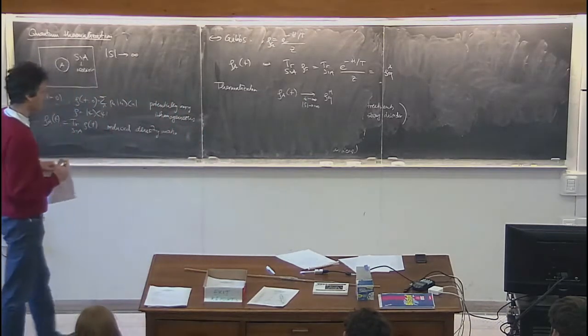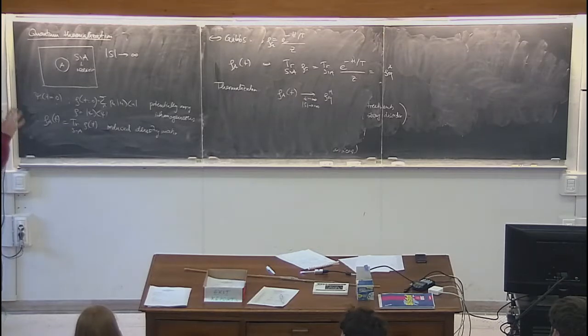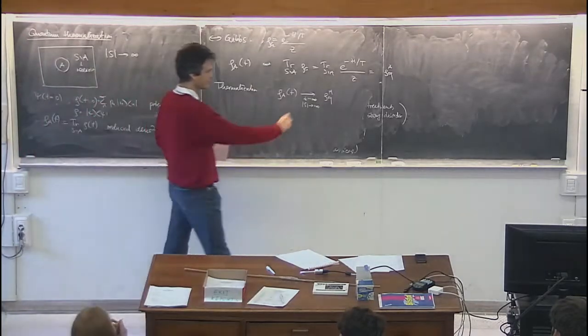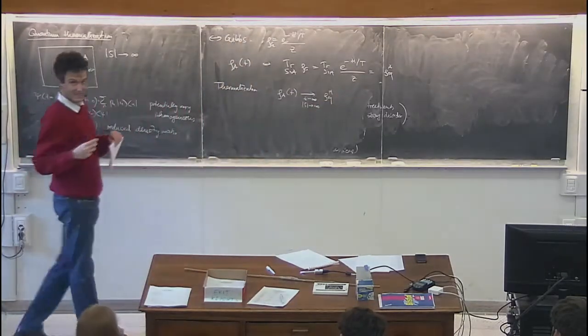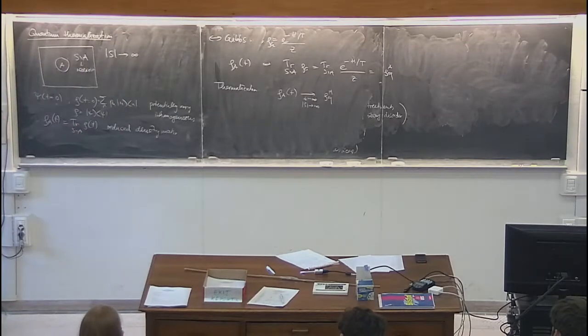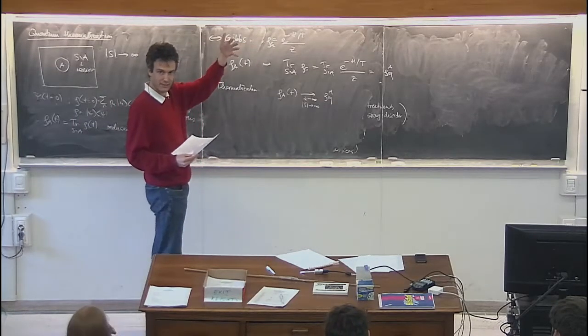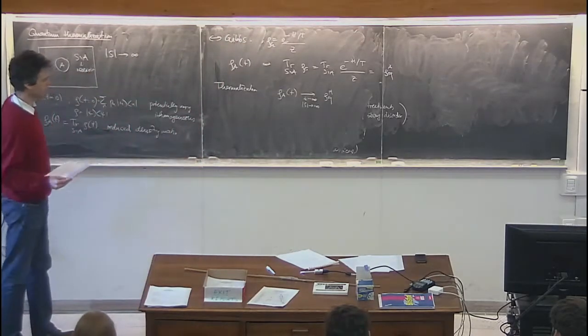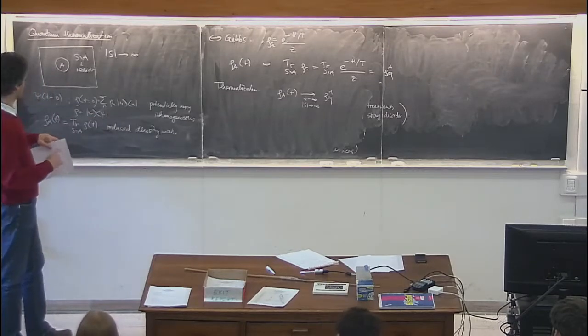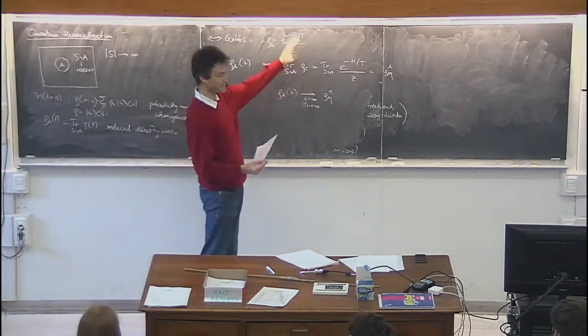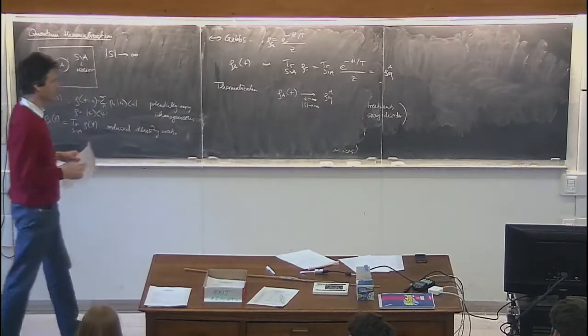Then we would always have to say, well, if I prepare the system this and that way, and if I wait so and so long, then I could do this and that. But we are just saying I have something that controls the temperature, and once I know that, then I know what equilibrium is, no? And that's why Gibbs statistical mechanics is so powerful, because you just know which state you're going to in the long time limit, right? And if you make a local measurement, you forget about your initial condition, because all the info is spread, and you see just this thing. It's really beautiful, I think, that this emerges.